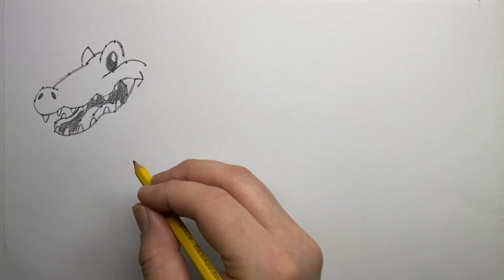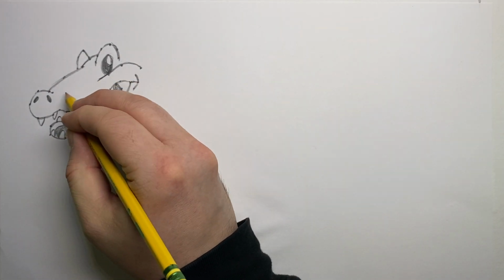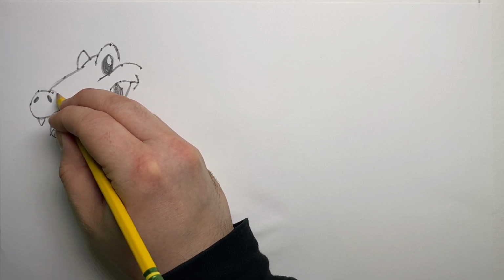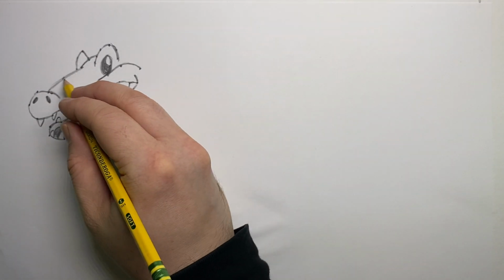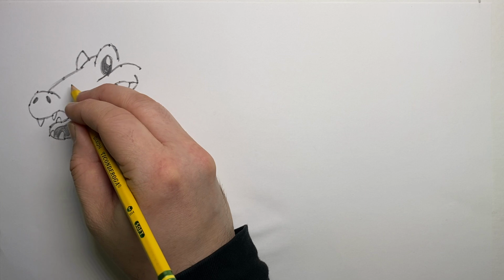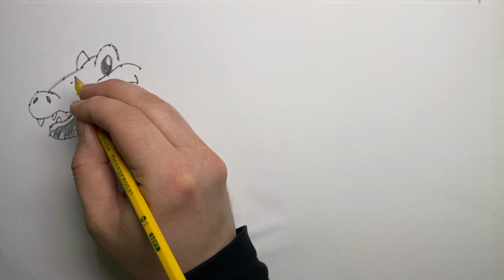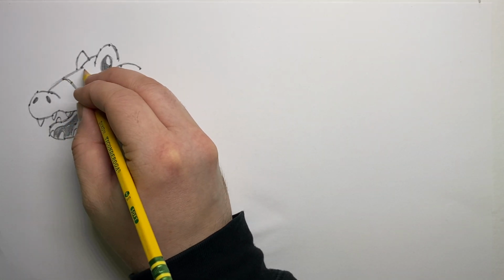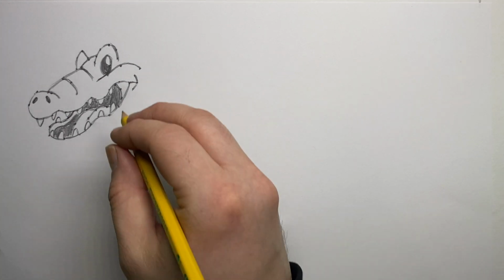Okay, so next thing we're going to do with this alligator is add a little detail. I'm just going to take this nostril port and extend it a little bit with an extra curve there. So that looks pretty good. And then from the top of the bridge of the snout, we're going to put a dot on there, a dot there, and a dot there. There we go, got 3 dots. I'll make a nice curving line, and I'm going to add one more. Now that you see that, you can use that same line as a reference. Just make another curving line at the top of the mouth there, or top of the snout.